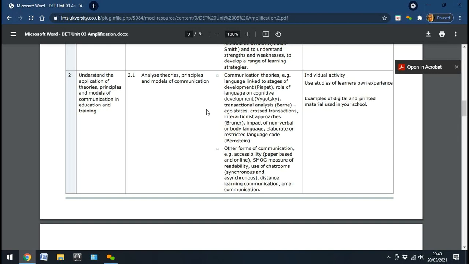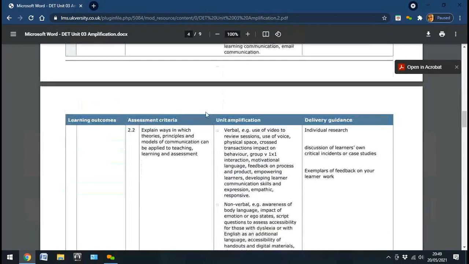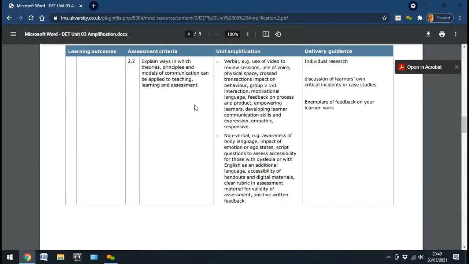So again, it looks at theorists involved in there and how they can be adapted in the second part, 2.2, how they can be adapted or applied to teaching, learning and assessment. It may be once you've read through the material of some of these that you'll think to yourself, well, actually, that's how I deliver, that's how I prepare with one particular theorist, and you can explain that. It may be parts of other ones as well that you also incorporate into the way you teach and the way you prepare to teach, and of course the resources that you use.